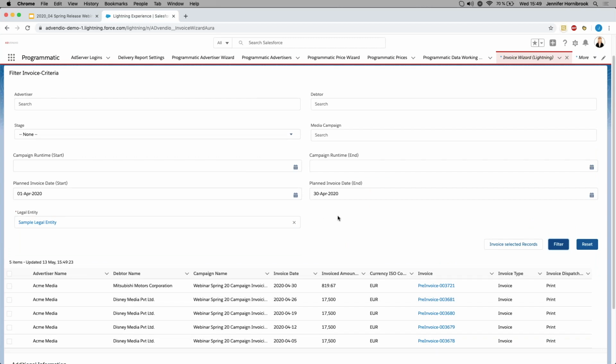The most important enhancement, and why it is really good for the Invoicing Wizard to have been brought into Lightning, is that it means it's now available within a flow. So users can use the latest Salesforce technology in the form of Lightning flows, or just flows, as they can be called as well, to create their own custom flows for invoicing. This could of course be a screen flow, which you could place maybe on an account, or an automated flow. So that was why it was necessary and beneficial to bring the Invoicing Wizard into Lightning Design.